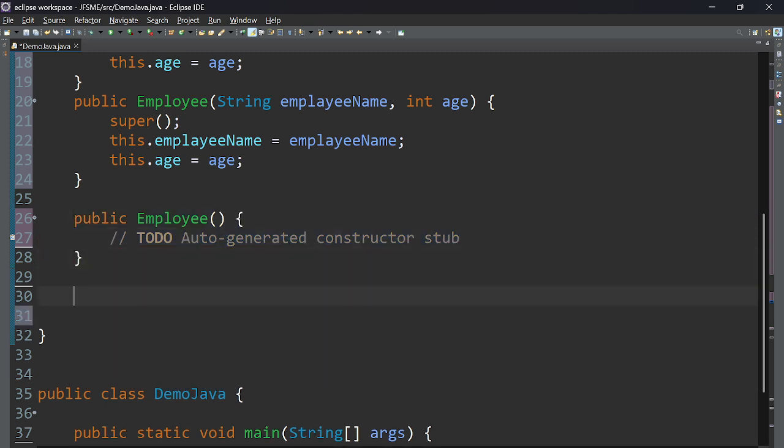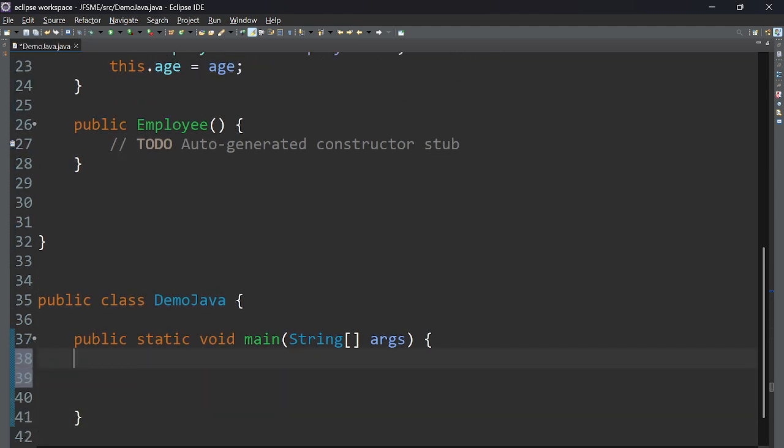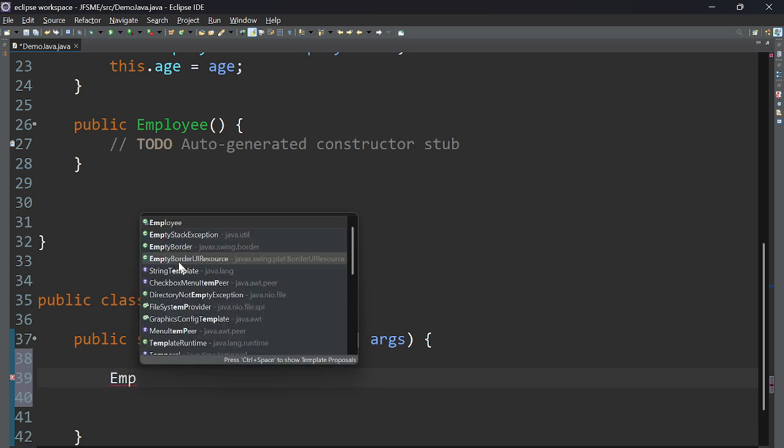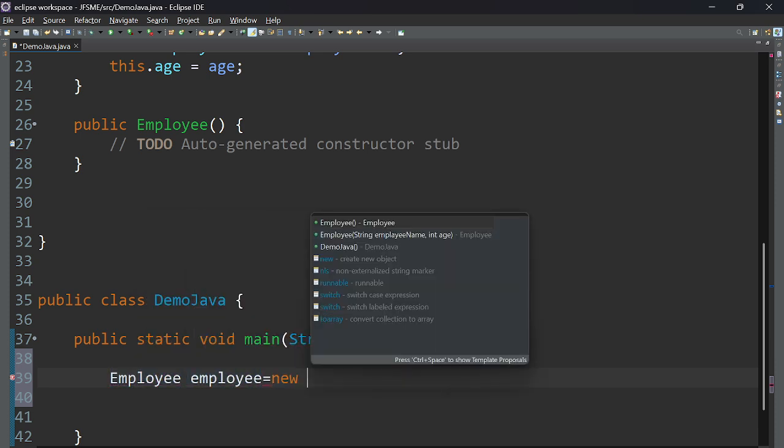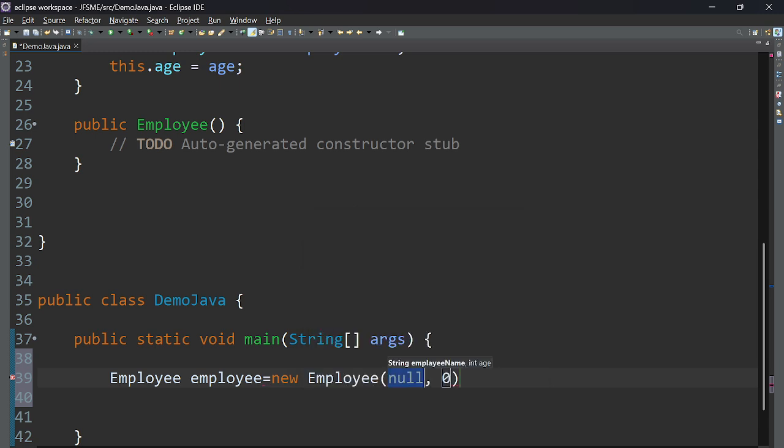Then lastly there was a display method here, which was displaying all the employee details. Let it be for now, I will not create it. Let's create the object of this employee and understand how we see the details. Employee is equal to new Employee, and then the employee's name and age can be provided here, which is Rohit, and 40 is the age I want to initialize. Let's save it, and then employee.display.